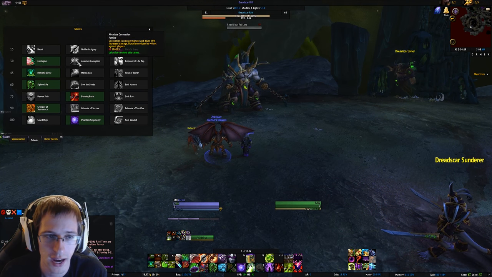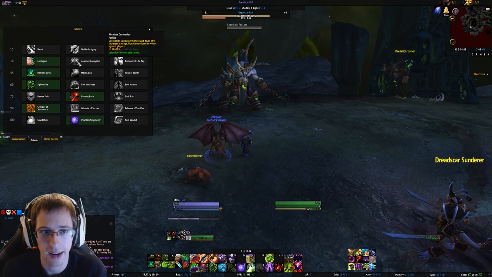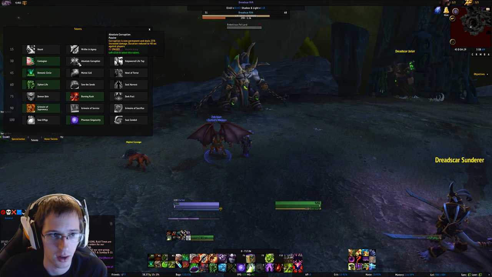Absolute Corruption is also viable. I'll talk about when and why. Corruption becomes a permanent dot and will deal 25% increased damage to the target.